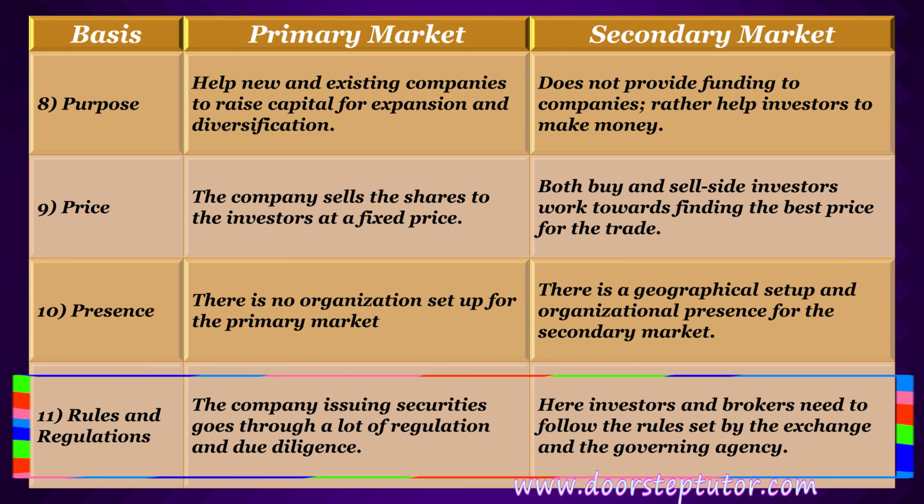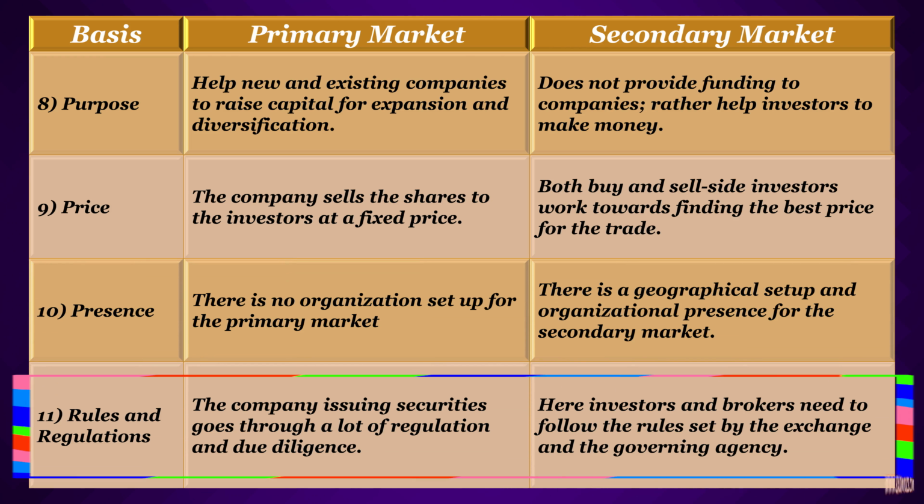In the case of the primary market, the company issuing securities goes through a lot of regulation and diligence, whereas in the case of the secondary market, investors and brokers need to follow the rules set up by the exchange and the governing agencies, which is the Securities Exchange Board of India.